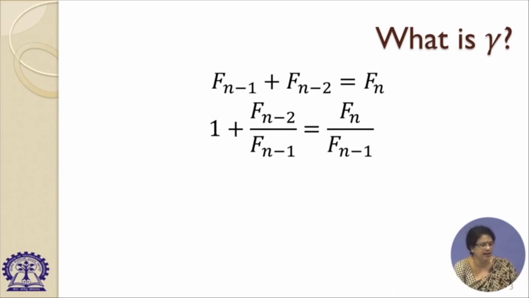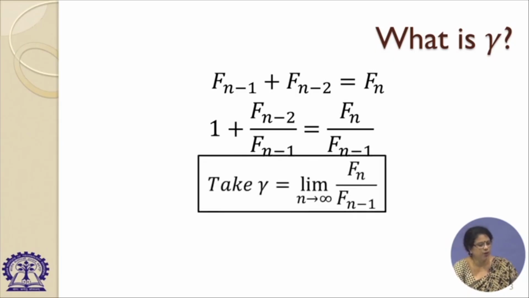That is the idea. Now, here I said that in the golden section method we are thinking that the number of experiments would be infinite. That is why we will consider the limit as n tends to infinity of f(n) by f(n-1), and truly speaking this is the value for gamma, that is the golden ratio. But there is another significance of the golden ratio as well.